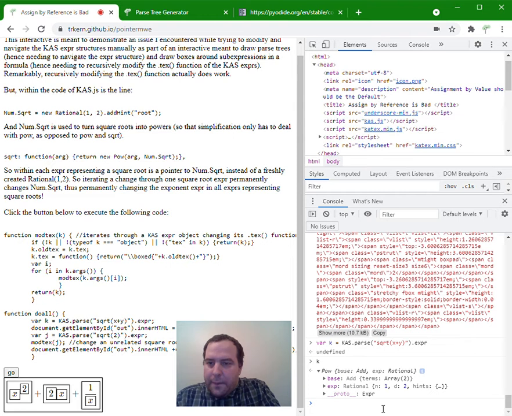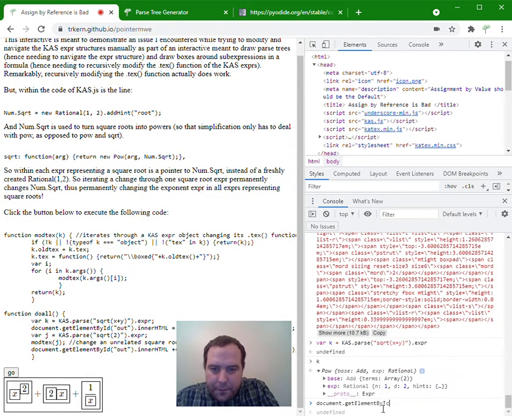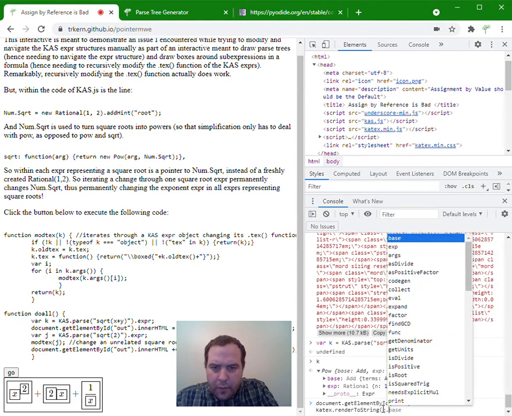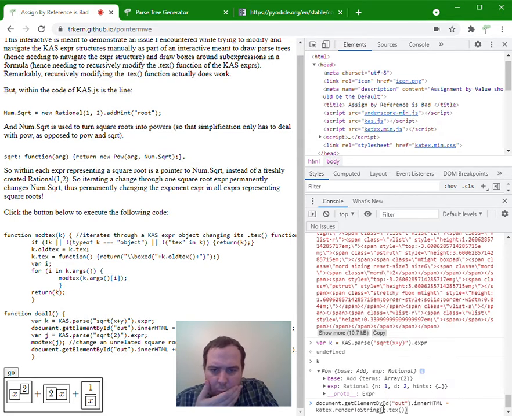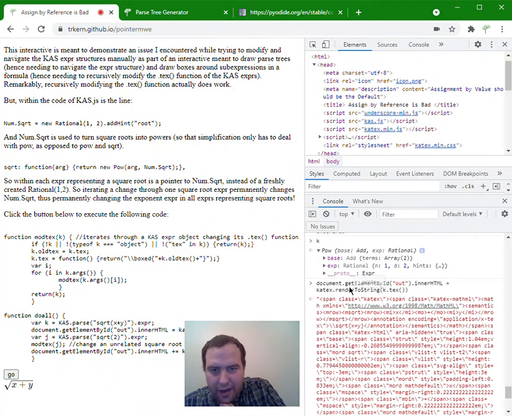There we go. So what I've done is I have changed the inner HTML of this particular element.